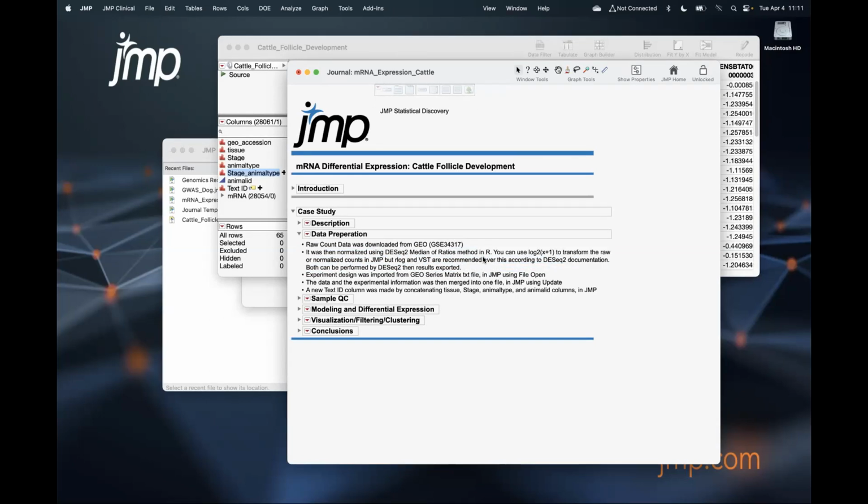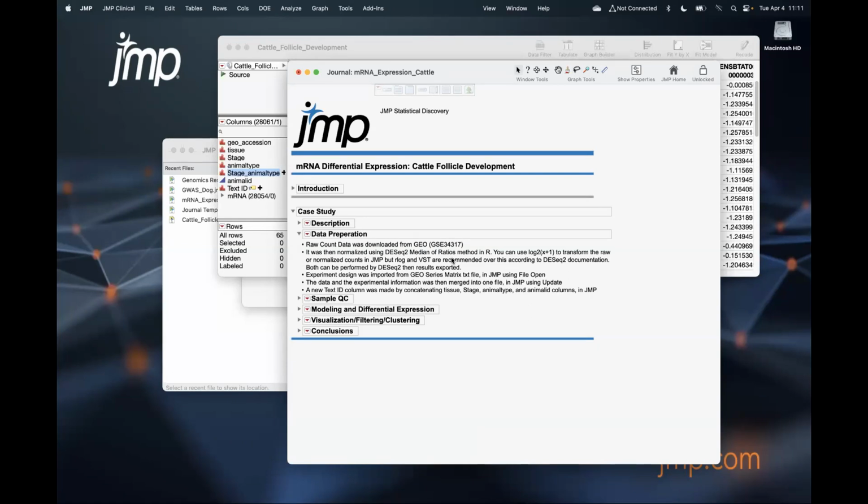And then you could export it and log2(X+1) transform it, or the raw data, or you could create the rlog or VST transformations of these things. And it's kind of recommended here according to the DESeq2 documentation. So I've done all that, and I'm just going to use the rlog exported values. And so that's what I did. So I already did that.